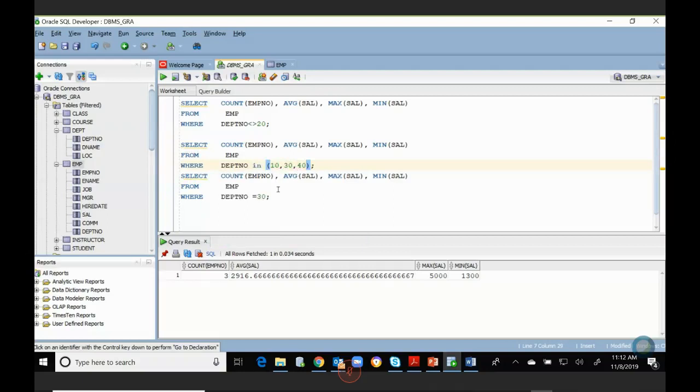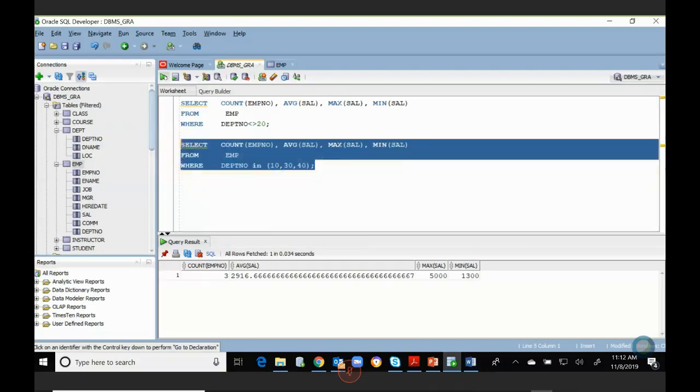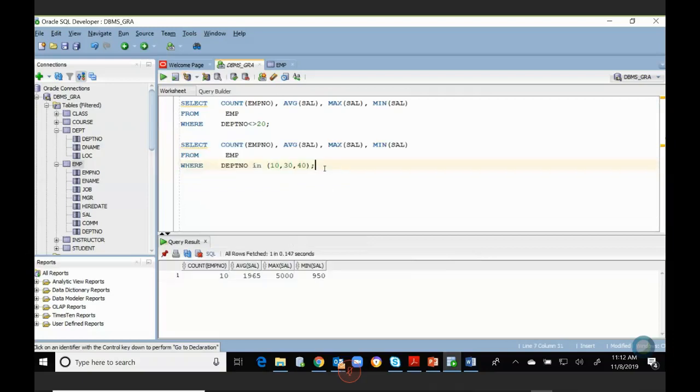If we do not know how many departments there are, then we cannot hard code, and hard coding is something you should avoid as much as you can. This would also give you the same answer, but you are able to do this because you know how many departments there are. If you do not know how many departments there are, and you just do not want 20, then it is better to write this. But this will also give you the same answer.